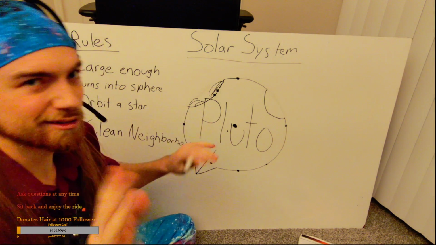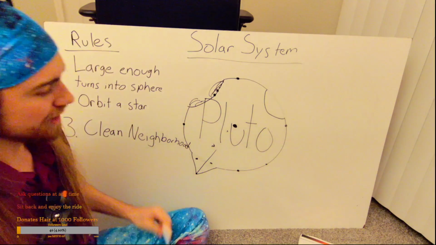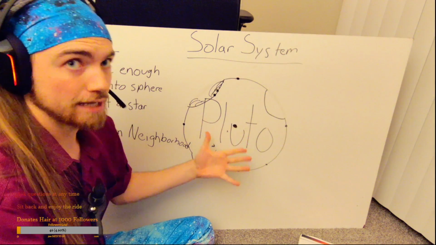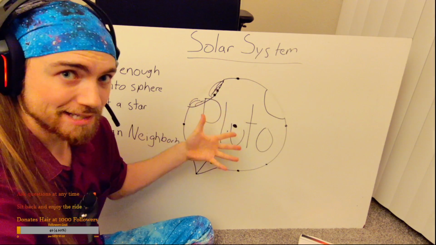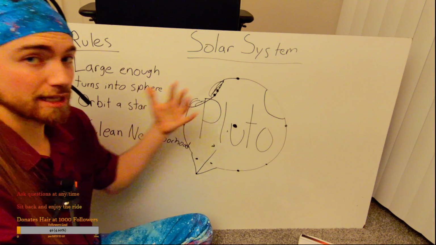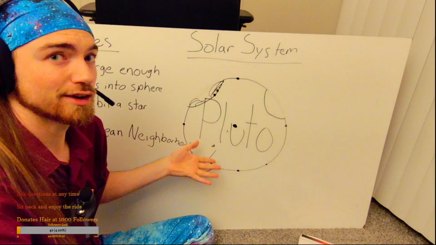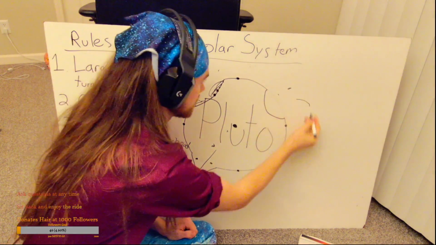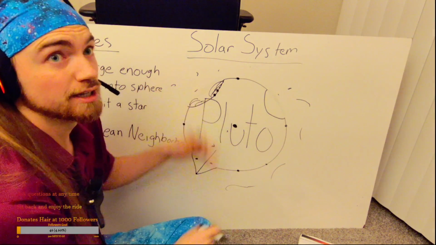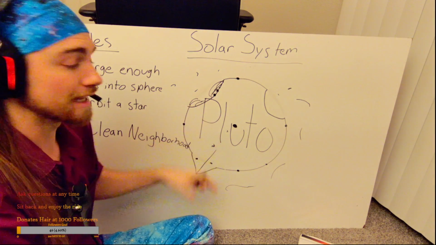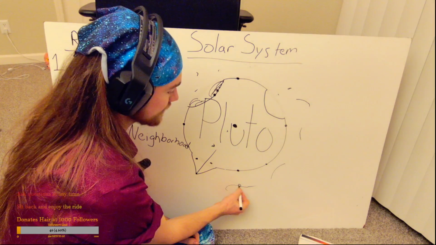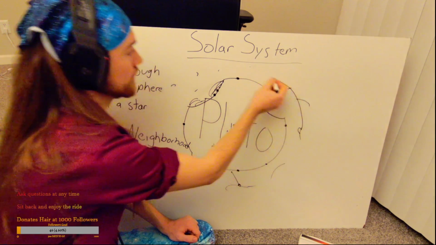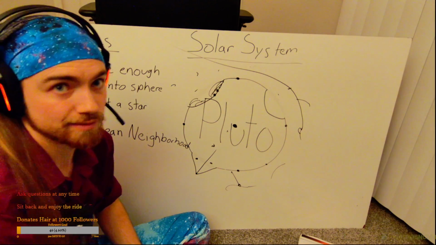So what does that mean? Dirty, clean neighborhood. It means that anything to be considered a planet should be, A, large enough that it has enough mass that it can turn itself into a sphere thanks to all the gravity, but also be able to take any material, whatever it is, that's hanging out near the planet. It needs to have enough gravity to either take it and bring it in onto its surface or to have it whip out in some weird other orbit.